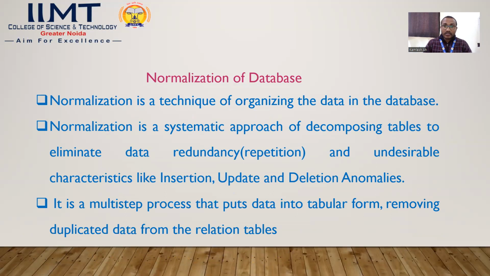What is normalization of database? You know that normalization is a technique of organizing the data in the database. Which type of technique? Organizing the data in the database. Normalization is a systematic approach of decomposing tables to eliminate data redundancy, repetition, and undesirable characteristics like insertion, updation, and deletion anomalies. It is a multi-step process that puts data into tabular form, removing duplicate data from the relations tables.